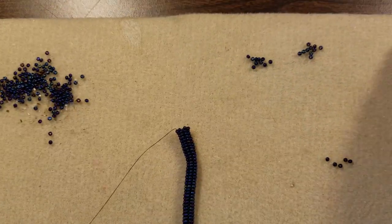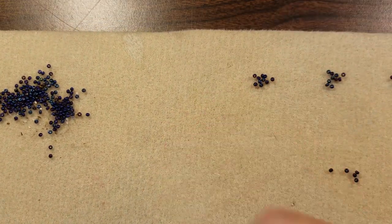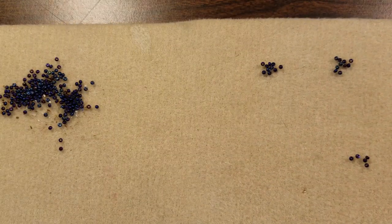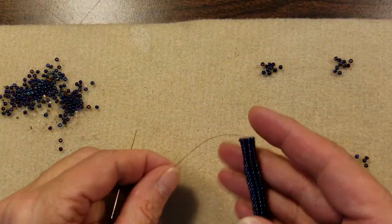Now I've got about 35 rows left to do. I know this because I have 3 piles of 10 and 5 left in this pile here. So what I'm going to do is I'm going to go ahead and continue on until I get to the end of my strip, and I'll meet you guys back.